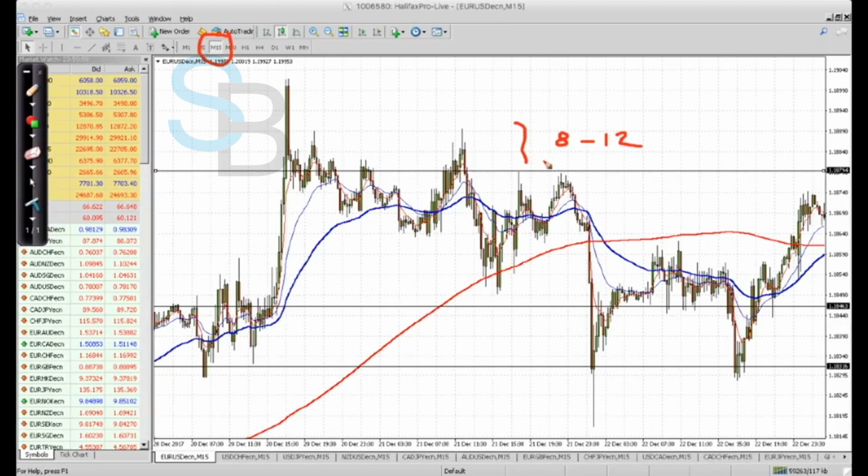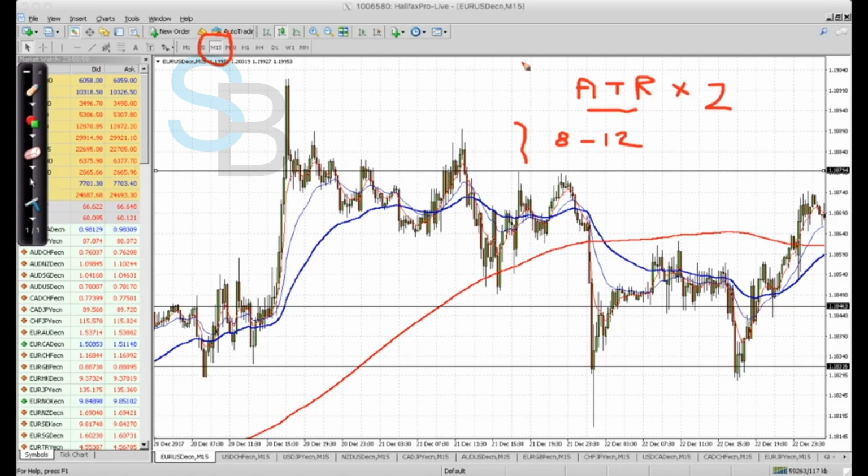Now you may say, why 8 to 12 pips? Well, it is really based on a concept known as ATR. ATR means average true range. Average true range means the average range of the candles for that time frame. Normally I look at the ATR of the currency pair and I take 2 times ATR. But through experience, I usually just take 8 to 12 pips. But if you want to know why, look at 2 times ATR.